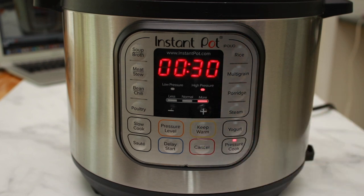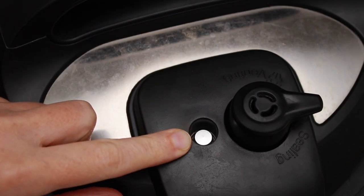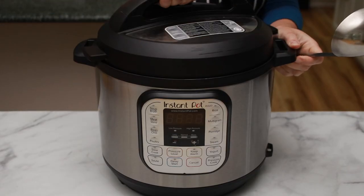I won't need keep warm so I'll turn it off, but if you want to assemble the soup in the morning before work and serve it for dinner, keep warm will come in handy. When the 30 minutes are up, let the pressure drop naturally — wait for the pressure indicator to drop all by itself. Do not release the steam. It will take roughly 30 more minutes for the pressure to drop and during this time much more cooking will happen. Don't rush it by opening the pot prematurely.